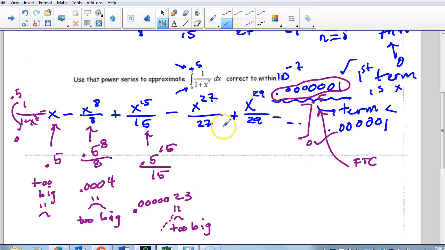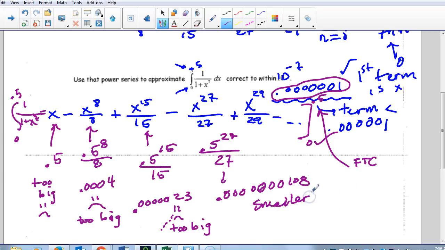All right, let's try one more. So I've got 0.5, I'm raising it to the 27th and dividing by 27. This one produces, and holy cow, you've got to check this out, 7 zeros and a 1 and an 0 and an 8. You look at that and you say, "Mother, may I stop?" And she says, "Yes, you may." Because that's small enough. This is smaller than 0.000001, about which we express great joy and glee.